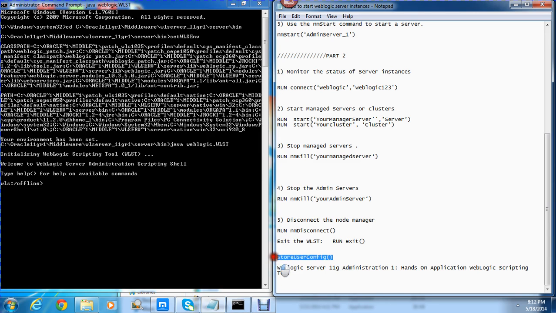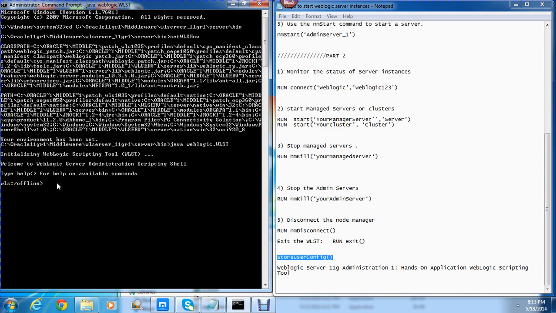After you run storeUserConfig, having already logged in, it's going to create two encrypted files with your credentials, which will be used for your other connections to the admin server.